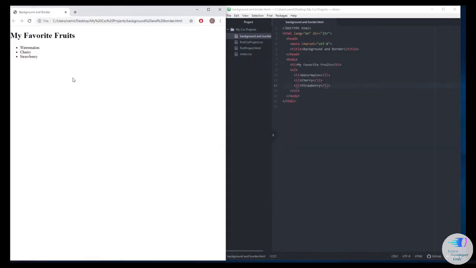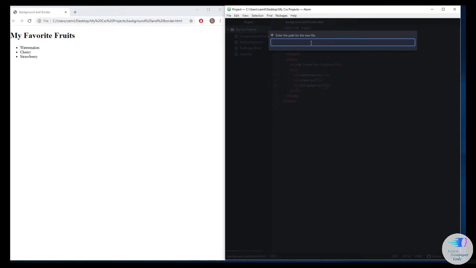So let's start. Instead of writing the features over and over again, let's write them in a CSS file that we're going to create and use wherever we want, right? So we'll create a new file for it, and we'll write CSS as its extension to indicate that it is indeed a CSS file.